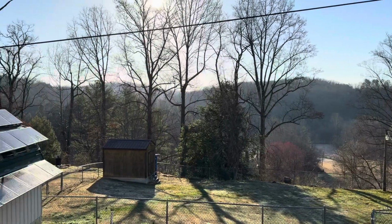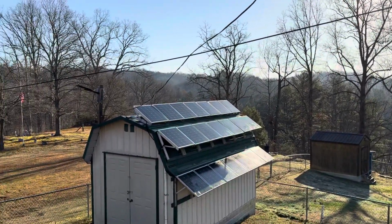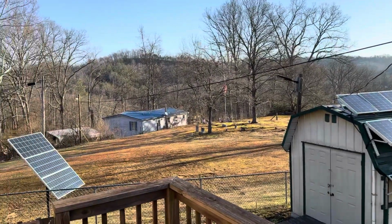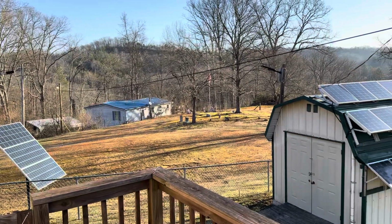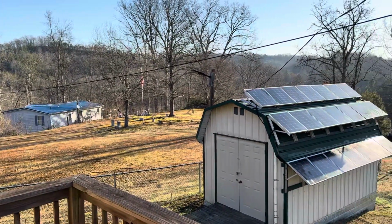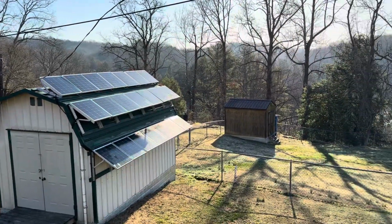Man, that sun's blaring, hitting my solar panels. I've already turned my ground mounts around to catch that sun. I've already hooked up my refrigerators and freezers and TV and all. That way I don't have to pay for that electricity.